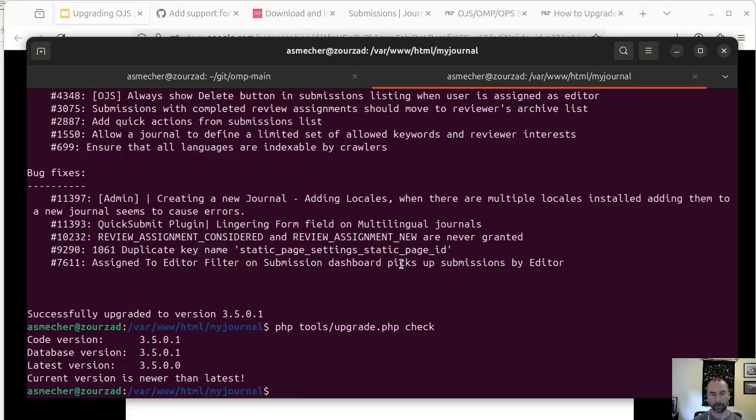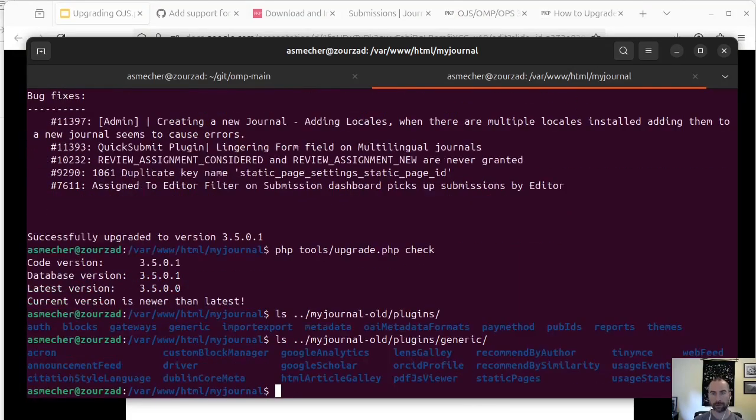The plugins live in the system. I'll look in the old installation here in the plugins directory. So there's plugins, generic, and there's all this stuff in here. A lot of these plugins come with OJS, but you might have found additional plugins that you've had to install either manually or through the plugin gallery. And because we moved the code to this old location, the old plugins will not be part of the new code base. And that's actually good.